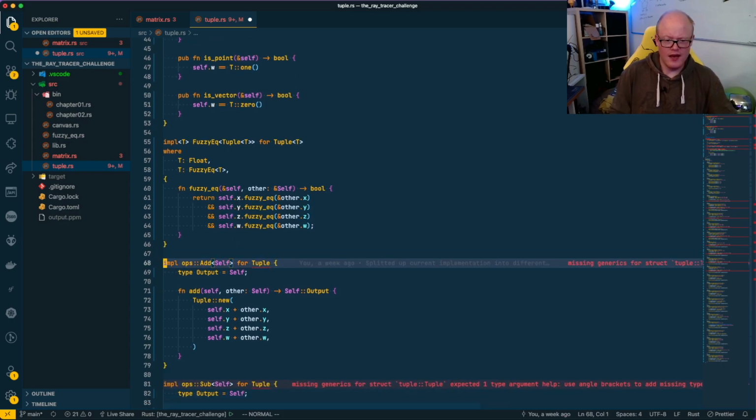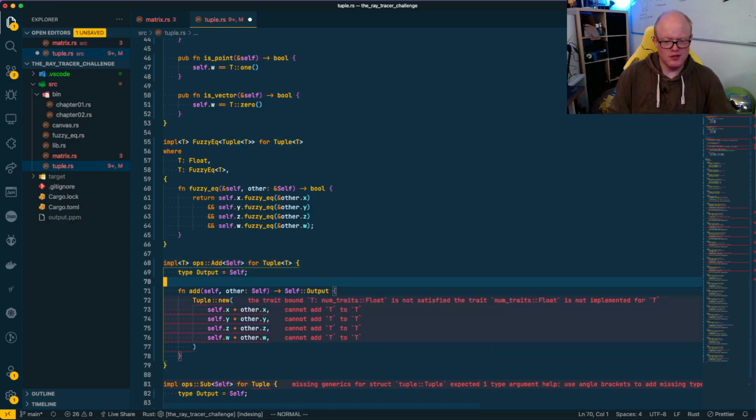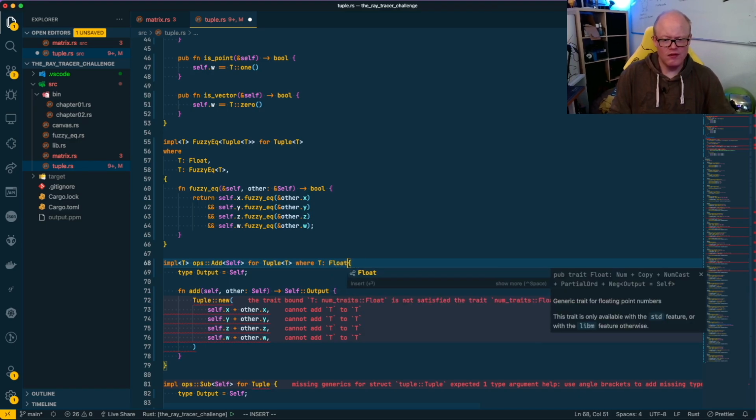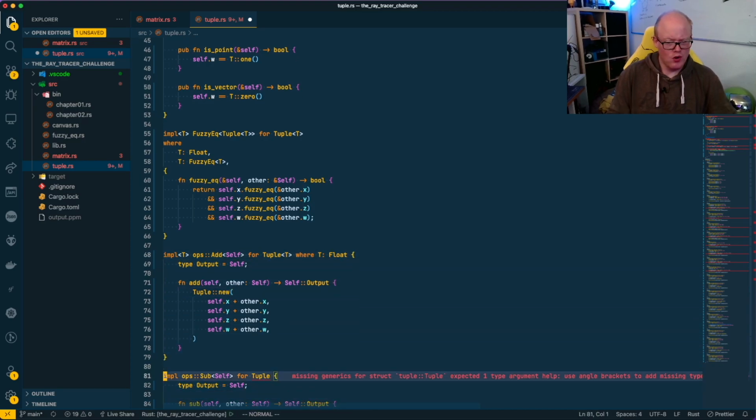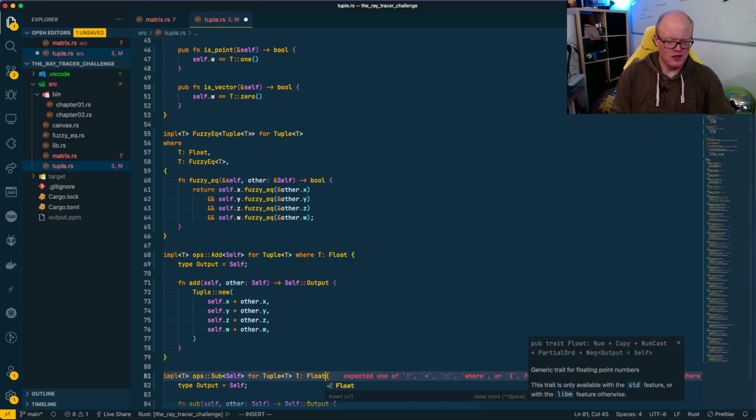So now we have the implementation for add. So add should be the same thing. We are adding two tuples together, both of type T, where T is a float. Come on. Yeah, this should work. So we can subtract those as well, and T should be a float.